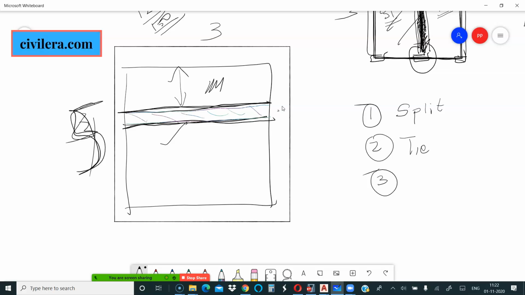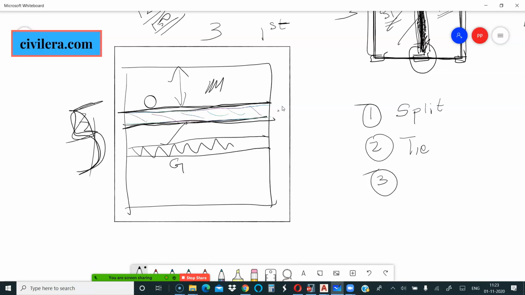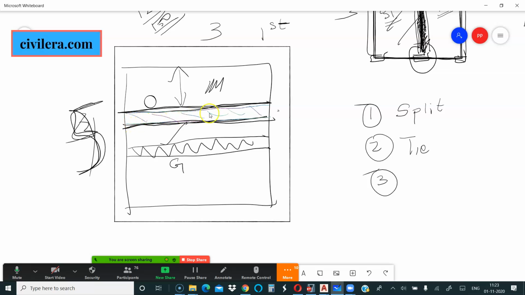Now when you do this, you have to think of one important thing. You have to be good at visualizing again. Assume that this is the first level of a building, which means it's the ground floor roof. Now in the ground floor your wall location may be here, and in the first floor your wall location is here. Now in most cases, architects and clients will not be okay to have a beam here because the ground floor wall is here, which means they want the beam to be here so that the beam is not visible in the room. So in such cases you may not be able to give a beam there to take the weight of the upper level wall. Then you may have to rest it on the slab.